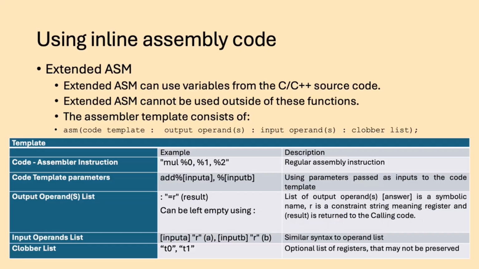It will reconcile C variables to registers. The template shown uses %0 as the first output operand and %1 and %2 as the input operands. So the multiply instruction multiplies the input operands 1 by 2 and uses %0 as the output result in the operands list. The line "=r" means that we are constrained to use a register. The register constraint can be any of the general purpose registers X0 through X31.